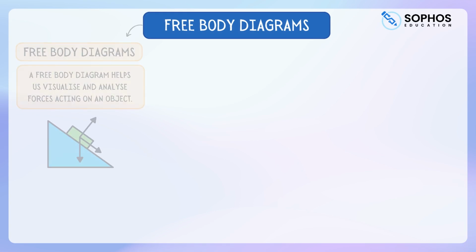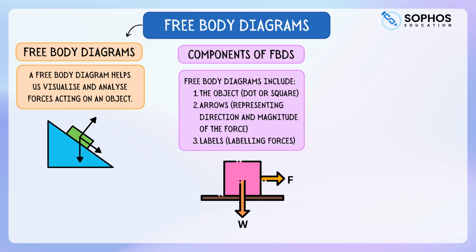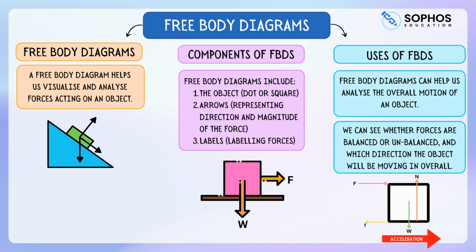In today's lesson, we delved into free body diagrams and their critical role in visualizing and analyzing forces acting on an object. We covered the essential components of free body diagrams, including representing the object with a simple shape, using arrows to indicate the direction and magnitude of forces, and labeling each force clearly. Finally, we looked at why using free body diagrams is useful in seeing the forces clearly and assessing the overall motion of the object. By understanding how these forces interact, we can determine the resultant motion of the box, which we will explore in our next lesson.